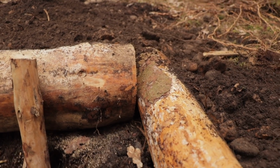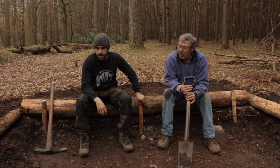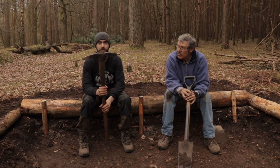And the pressure of all the soil on the outside edge is pushing that in to the end here. So that saved us a lot of work. Basically we're trying to save ourselves as much work as we can, which you would do. But this has been absolutely awesome.